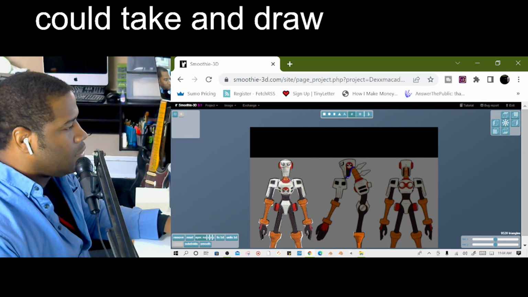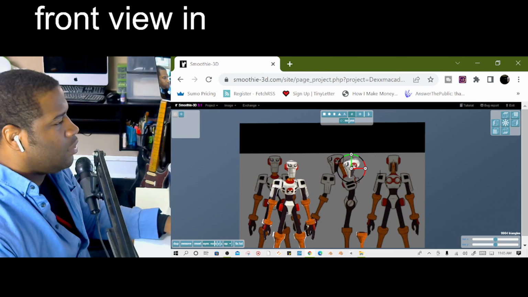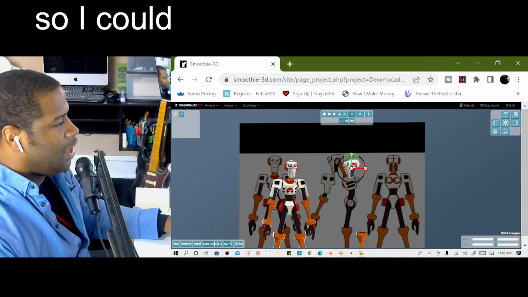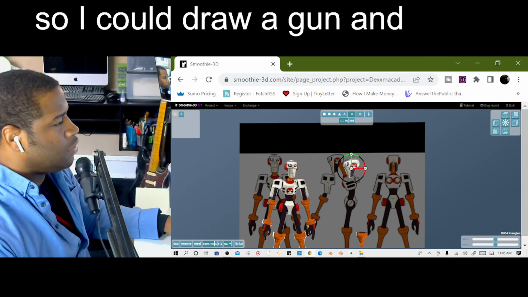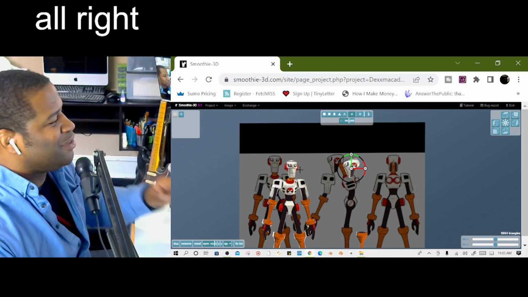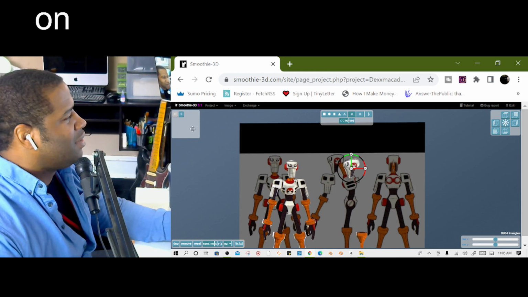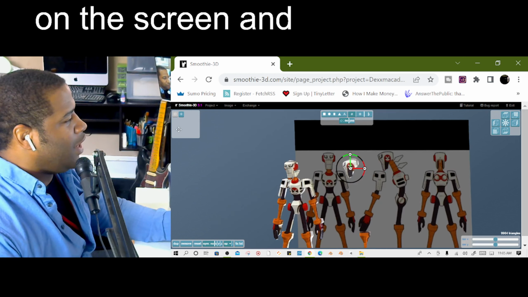And so I would need to combine this 3D model with a front view and back view. Okay, so I could draw again and combine them all to make sure that they fit where they're supposed to fit on the screen and from the different angles. Again, using something like Blender just to align everything properly.